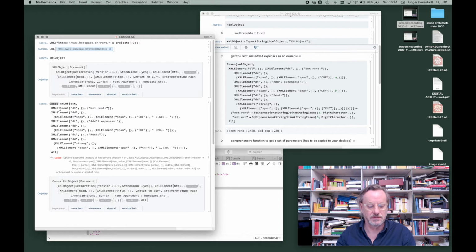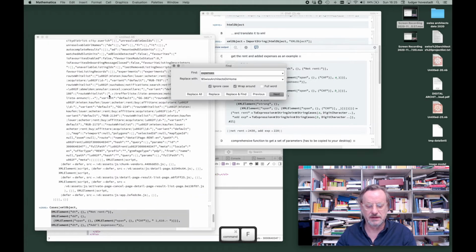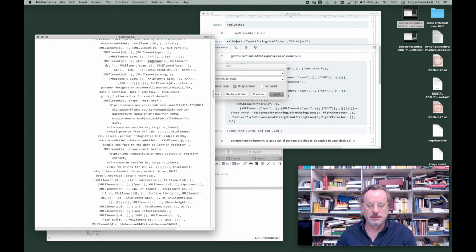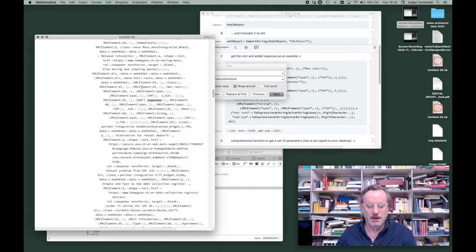It's not cool. I copied just a chunk of things and they are not complete. So show all, find. So now, yeah, that's a key problem.